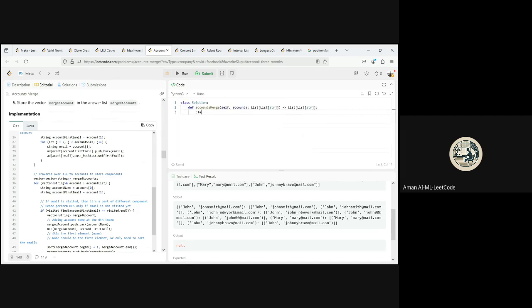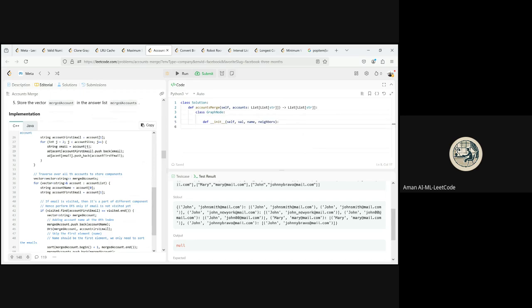So let's create a class graph node. We need a class graph node. Let's define something. What do we need? The node itself, or the value of the node, which is your email in this case, with the name of that email, and you need neighbors.